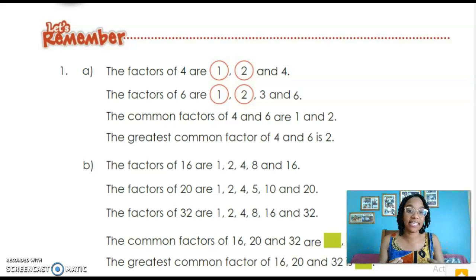And even though 16 is a factor of 16 and 32, once again, it's not a factor of 20. So the ones that are in common are only the ones that meet the requirements of every standard we've set up. Now, let's look for the greatest common factor between 1, 2, and 4. Well, that's easy. Which number is the biggest? You've got it, 4. So 4 is the greatest common factor of 16, 20, and 32.